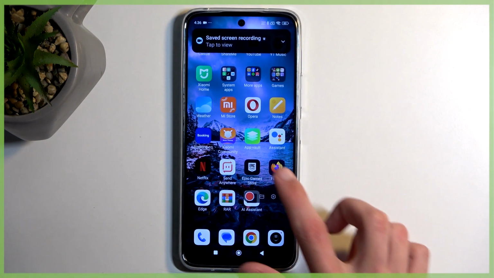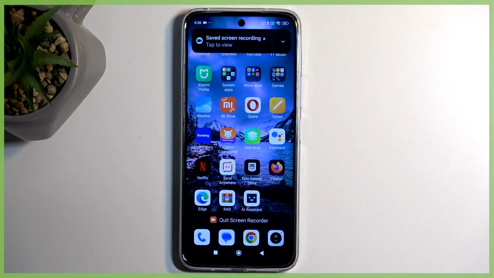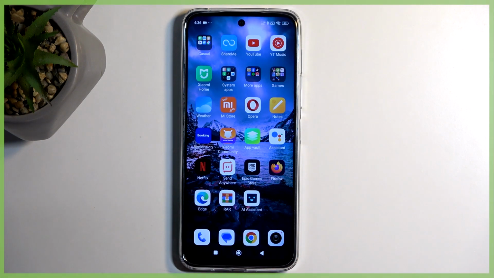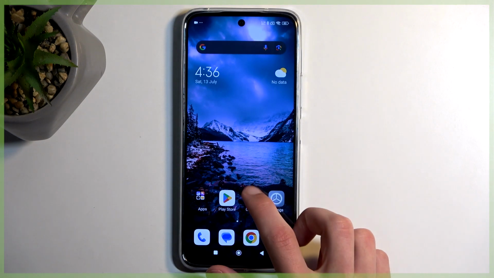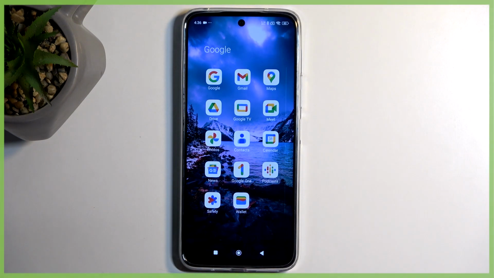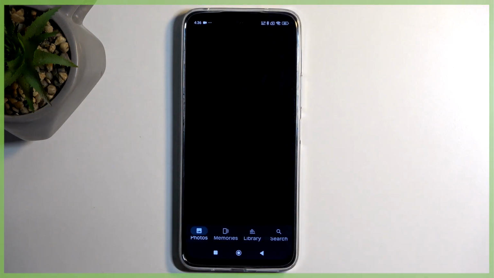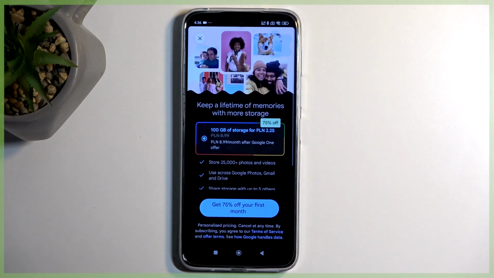Once you're done, you can interact with this overlay and click on the red square, which will stop and save your screen recording. Now, there is a reason why I actually spent a little bit more time on the Netflix application for this showcase, and you will see that in a second once you, in your case, open up your Photos application so you can find your screen recording.